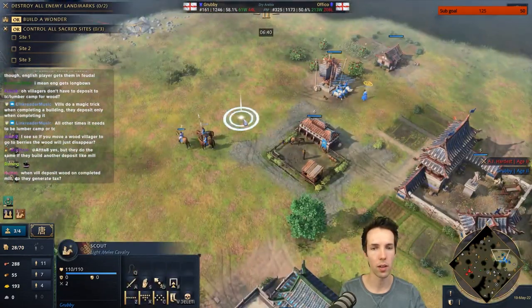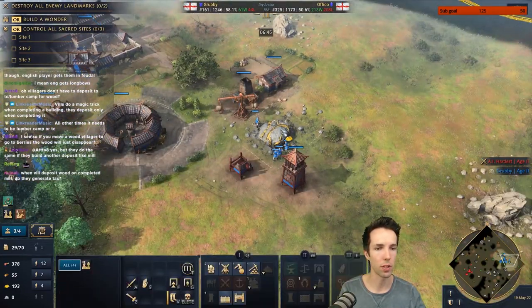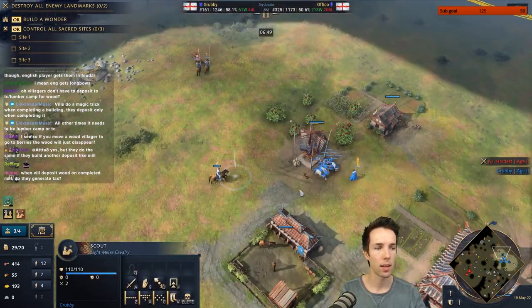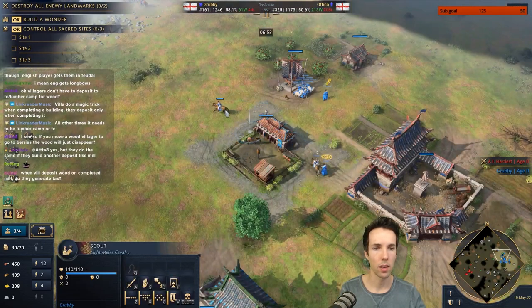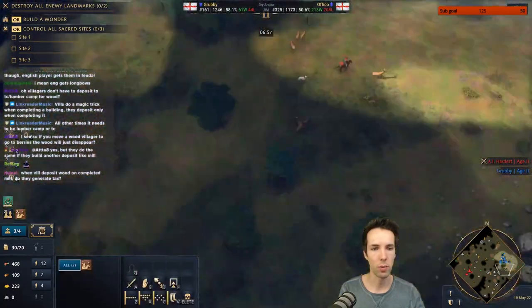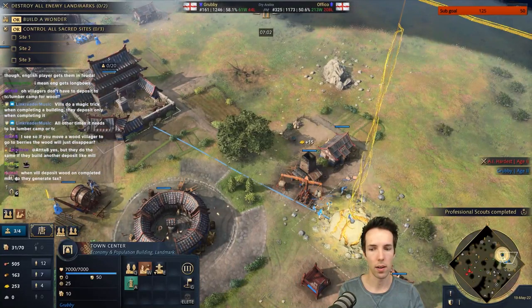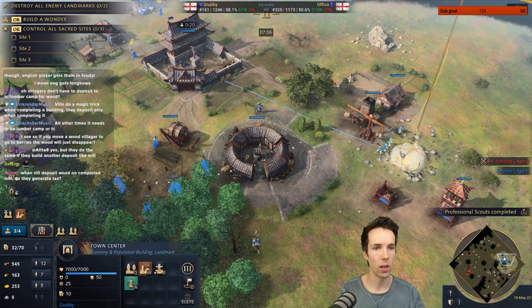We're gonna make some scouts. Three scouts in total. Outpost is finished. It's gonna allow us to see and react. There's another scout. Supervising the scouts here. Professional scouts is almost done. Let's pick up deer and bring them back. And now, let's send all future villagers towards gold.